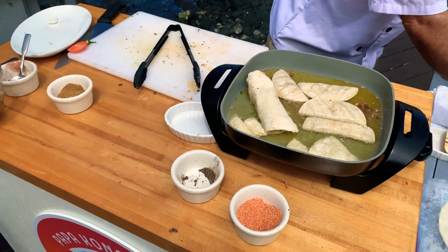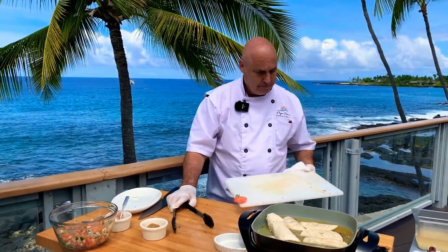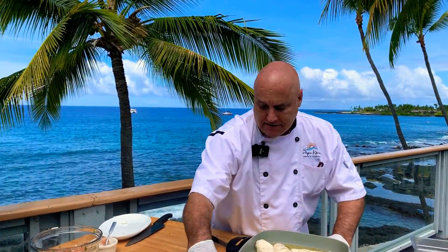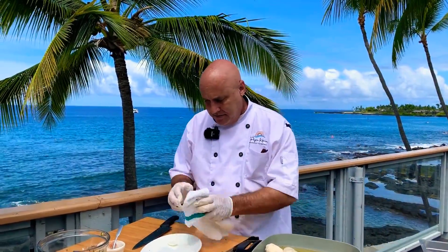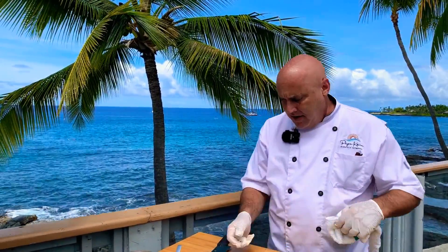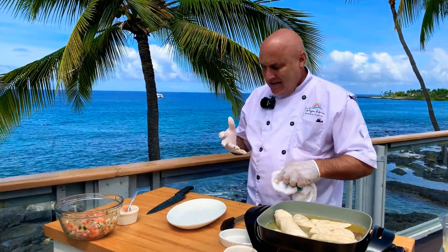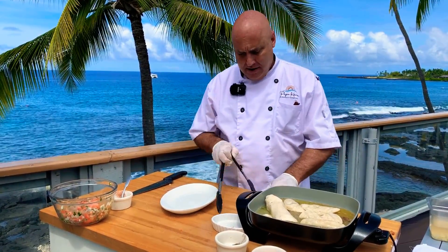I'm going to get everything cleaned down, get everything wiped down. That's all cooking right now. I'm going to get a clean towel to wipe my plate — not the one I just wiped down the table with. That's actually what we'd call in culinary arts cross-contamination. If I were to have chicken all over my board, wiped it with a towel, and then wiped my plate with it, that can cause cross-contamination. That could make you sick.